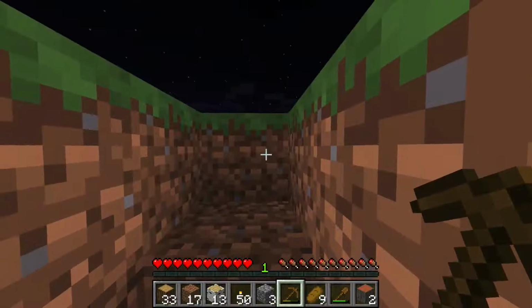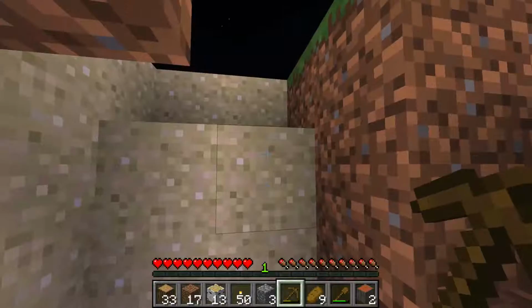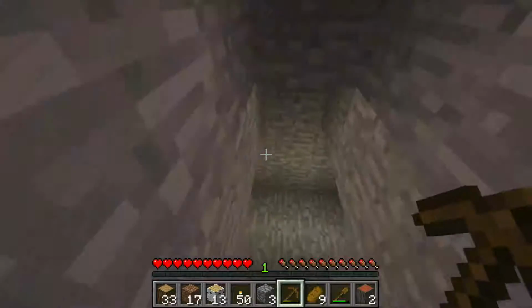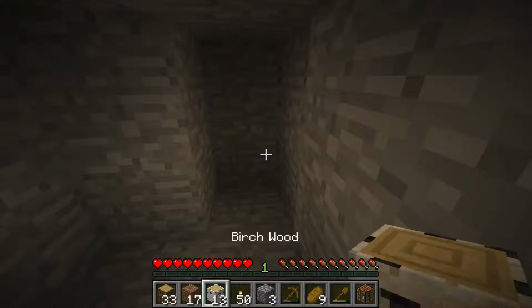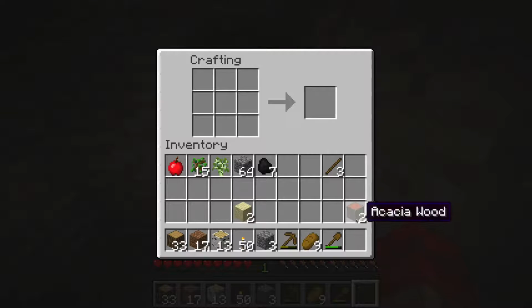Ah, crap. Ooh, so it begins. Forget that. Let's go back down here and make one. Such a waste of wood. I should also probably organise my hot bar. Is that what you call it? The toolbar. Hotkeys. But we'll do that at a different time.